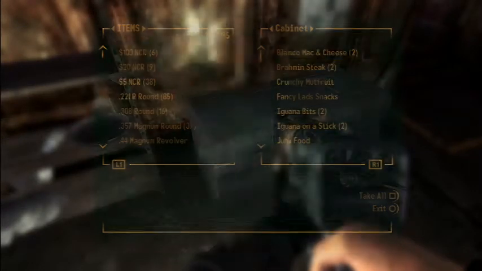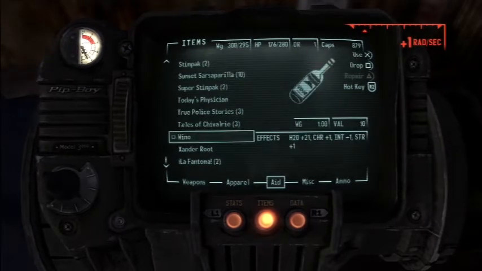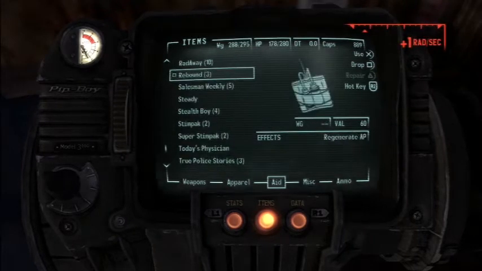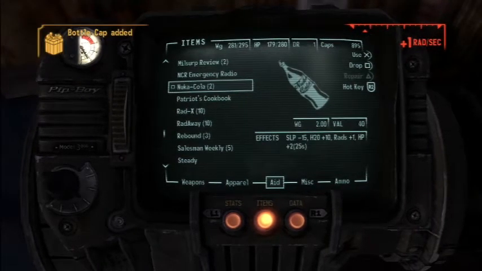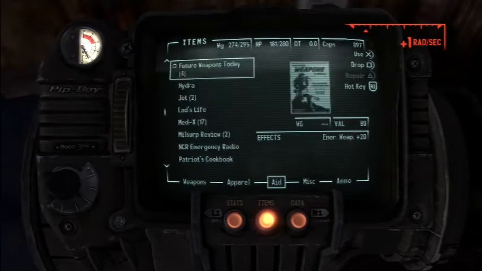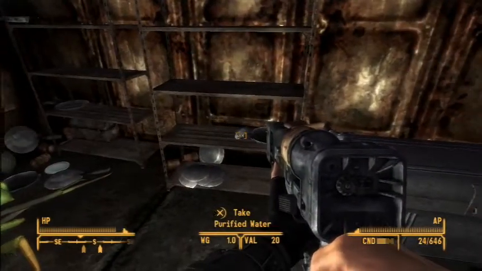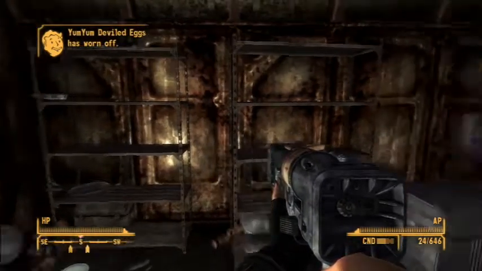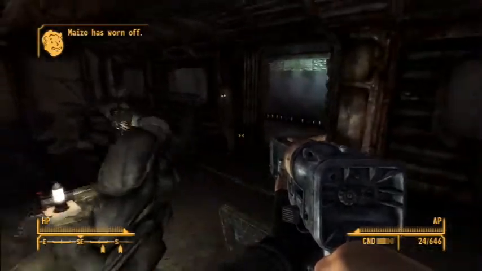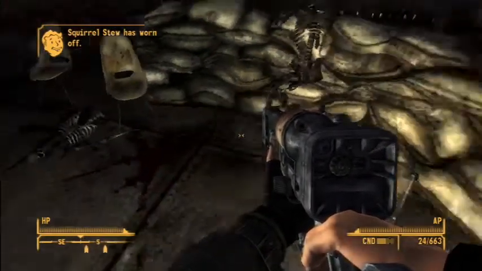Oh, look at all that stuff. I'm gonna take all of that and I'm gonna eat it right now. Alright, deviled eggs, vodka. Squirrel stew, steak, pork and beans. Nuka-Cola, junk food. Iguana on a stick, iguana bits. And that should get my health back up to where I want it to be. So yeah, lots of loot in this room, lots of food in case you are low on stim packs like I was. So make sure you stop in the cafeteria and pick up what you need. Also, don't forget these ammunition boxes on your way out. Some valuable rounds in there as well.